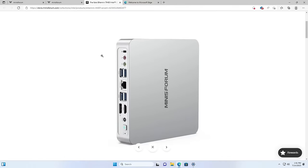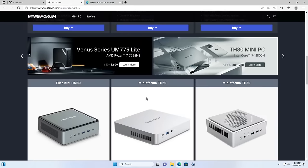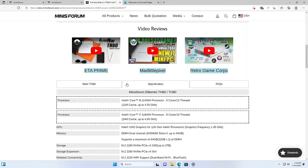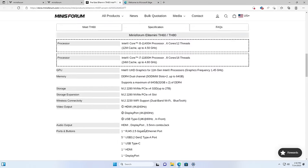So does one have more ports than the other one? This looks nearly identical. Where were the specs at? Oh, here they are. I forgot. MiniSwarm puts it in a tab on the website. It appears there's two M.2 slots for storage and one M.2 for Wi-Fi. I'm just kind of curious how this compares.